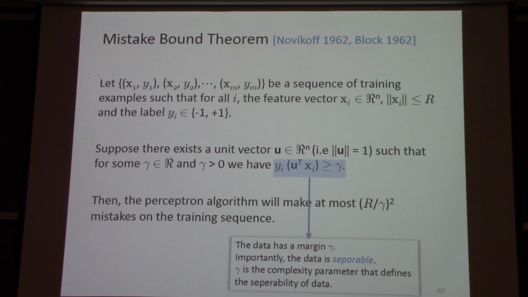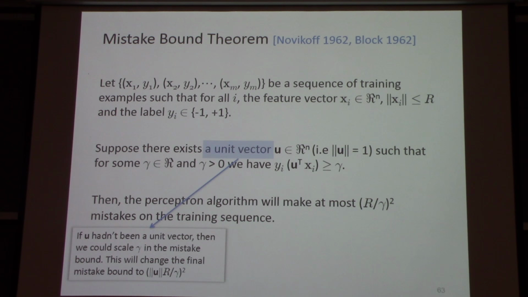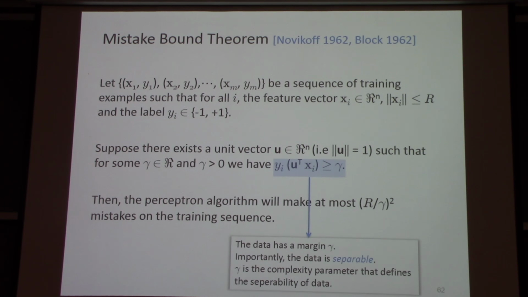It tells us how easy or hard this data set is from a learning perspective. Because if the margin is really small, then we have very little wiggle room. If the margin is really large, pretty much any weight vector will classify it. So if the margin is large, you expect learning to be easy. If the margin is small, you expect learning to be hard. And in fact, that's exactly what the mistake bound does for us. Because notice that the mistake bound here is r squared over gamma squared. So if gamma is small, the number of mistakes you make is really large. If gamma is large, then you will make fewer mistakes. So the margin is the complexity parameter.